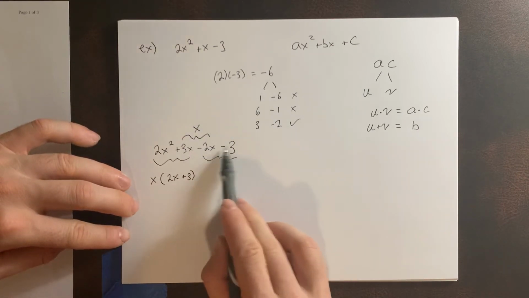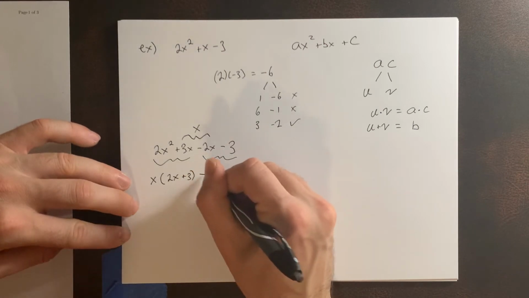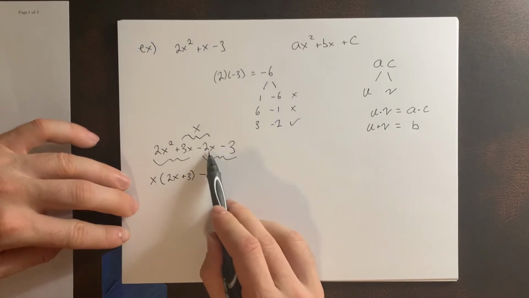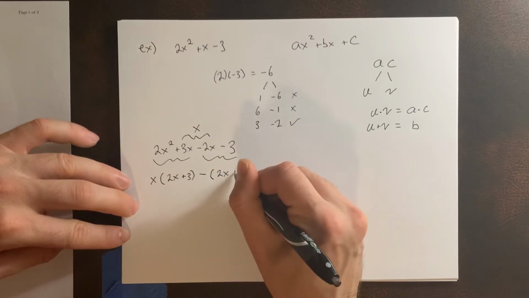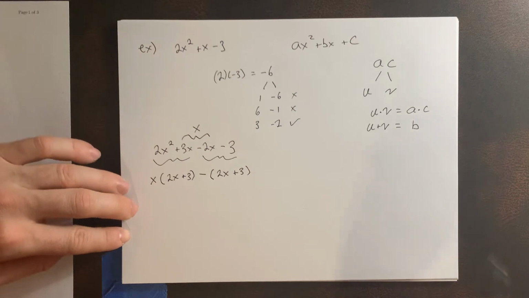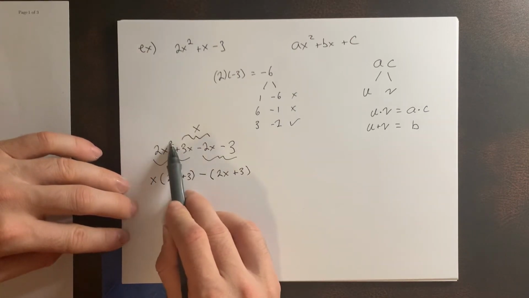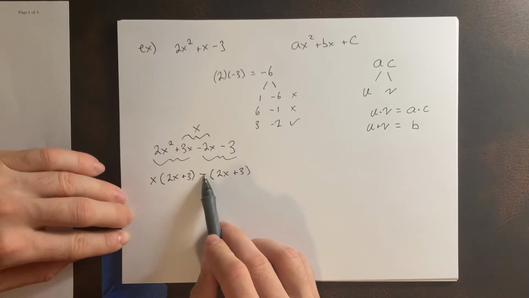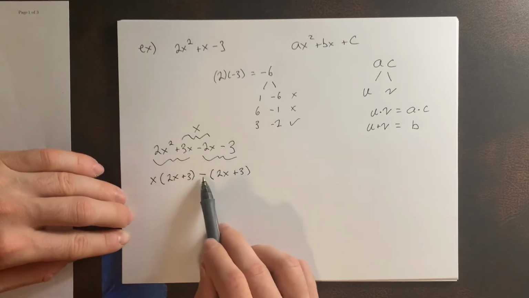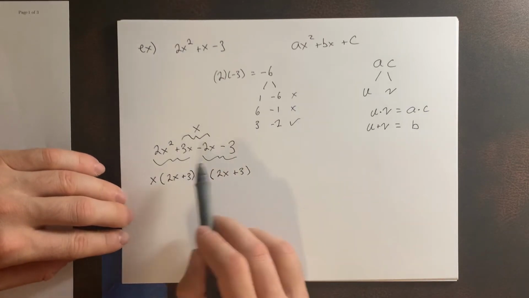So now in this one, what we can take out is this minus sign. So we're going to take out our minus sign. And if we take out a minus sign, we're left with a positive 2x. And if we take out a minus sign here, we're left with a positive 3. So now if you notice, if we multiply this x back through, x times 2x, that's 2x squared. X times 3, that's 3x. Minus times 2x is a minus 2x. Minus times 3 is a minus 3. So everything's good so far, nothing's changed.